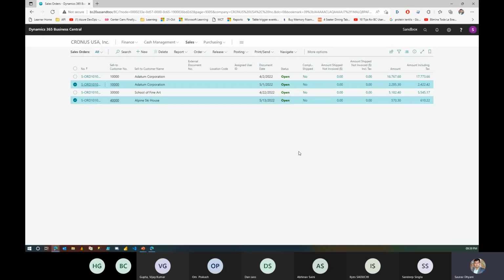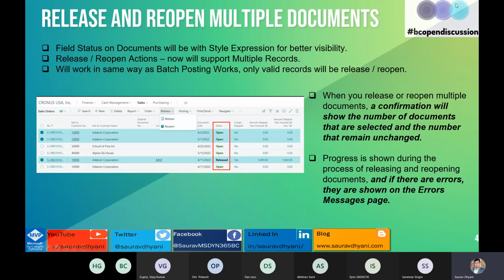From the technical perspective, the code remains the same as it was in the batch posting. When you do a sales invoice batch post, it is written in a similar way. The other piece of it is this style formatting on the status field.